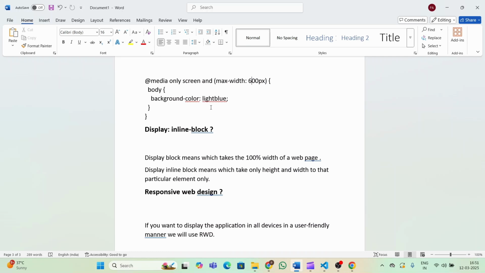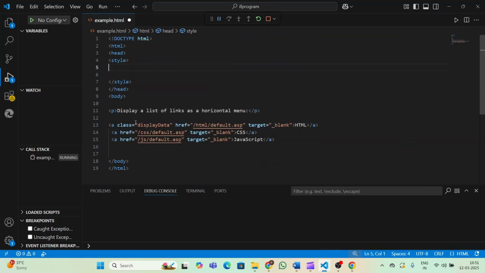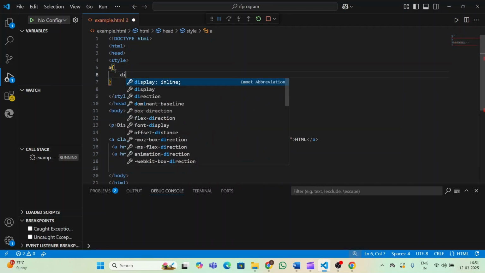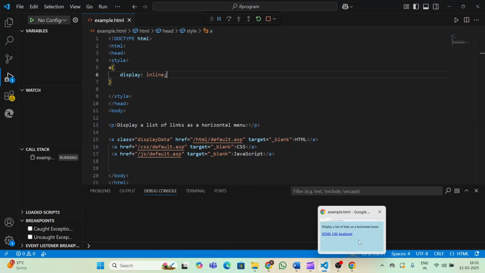So display inline means if we observe any data within line it will display. Direct tag element selector I am using, display inline. So within line it will display.